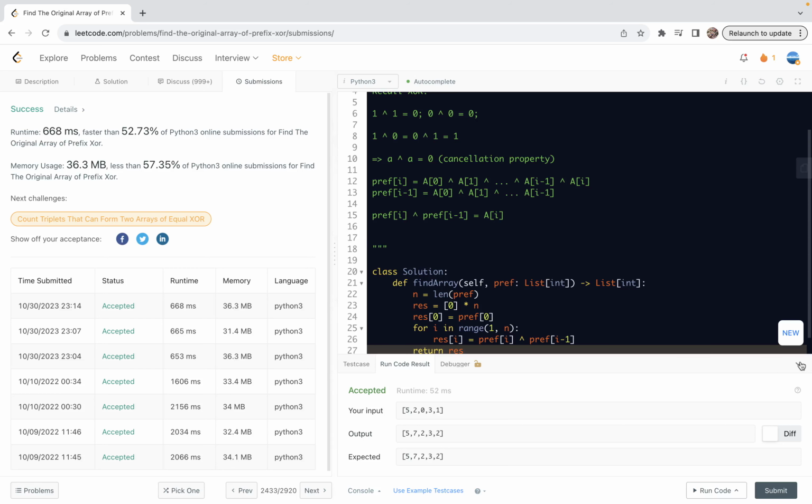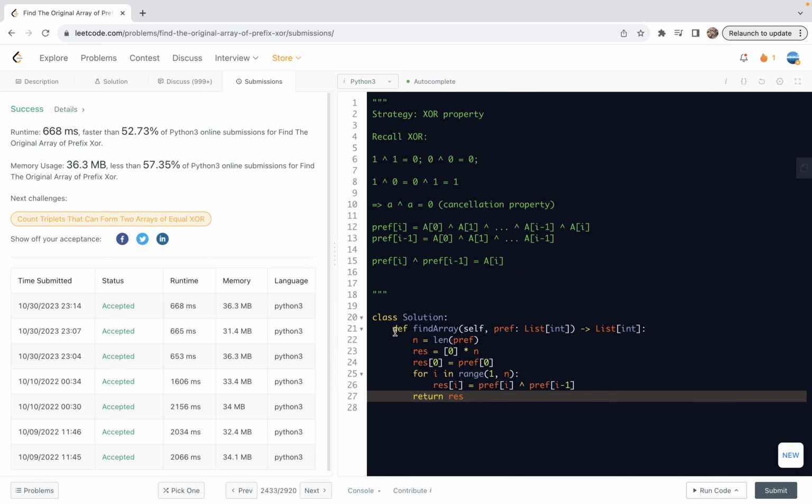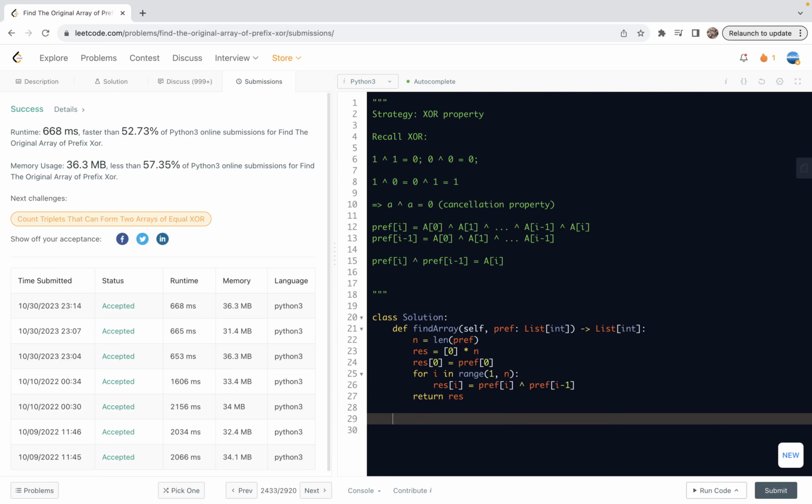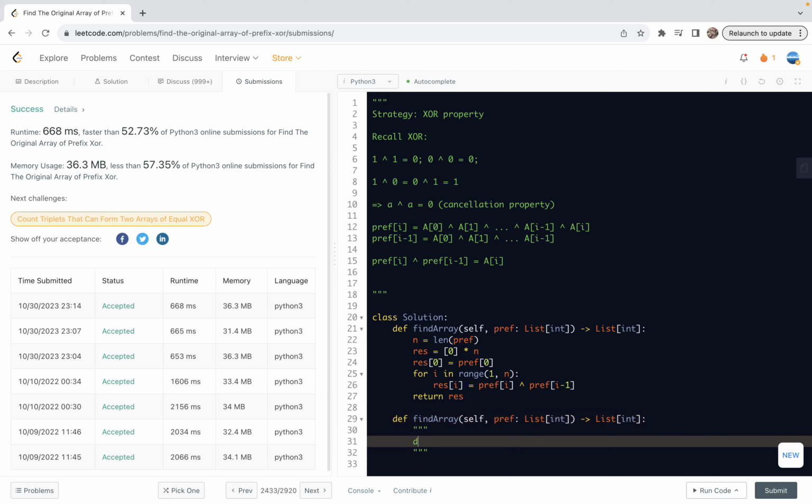So here, one optimization is that we can improve the space complexity by just doing it in place. So let's do in place operations, right?